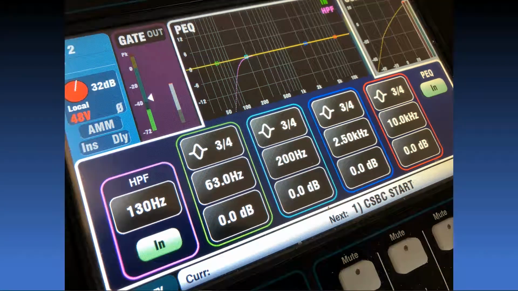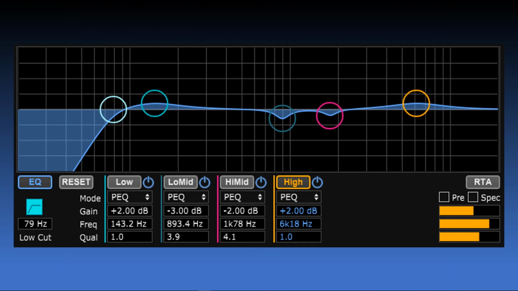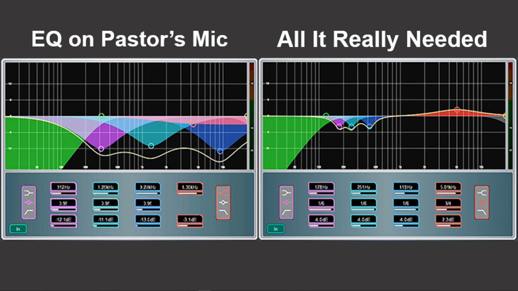It's more common to hear a voice or an instrument like a piano or acoustic guitar that sounds good on its own, but there may be a resonance here or there or a peak to the sound that deserves special care to refine it. The mistake that most beginning sound techs make is to go too far with the channel EQ. Typically, a change of 2 dB or 3 dB is all we need to smooth out the sound of that channel. You may discover that it only needs some minor adjustments on 2 or 3 EQ bands, and then it sounds fine. And if so, leave it alone and move on. Don't chase your tail with the EQ.